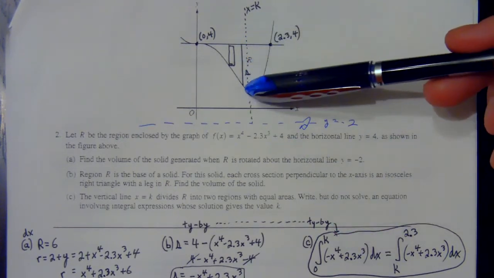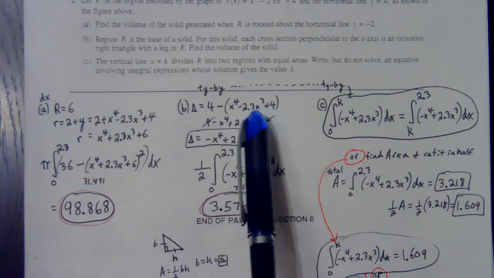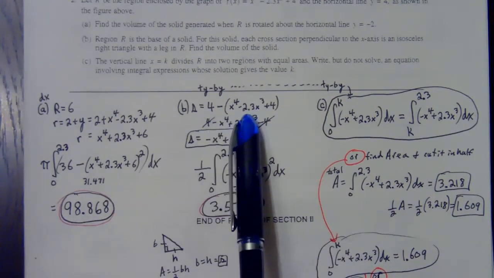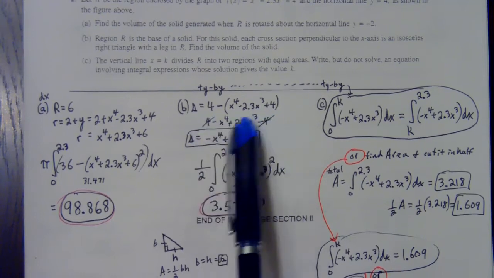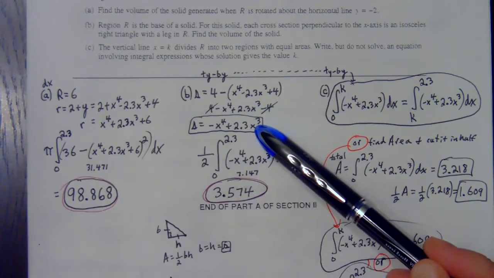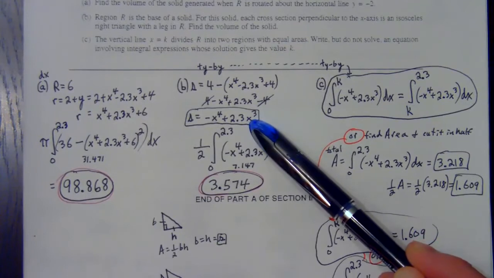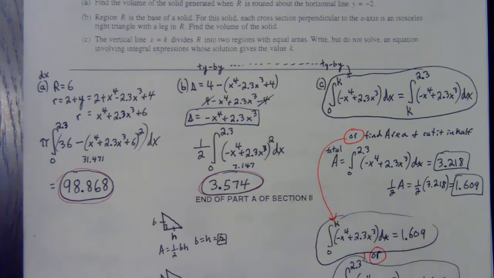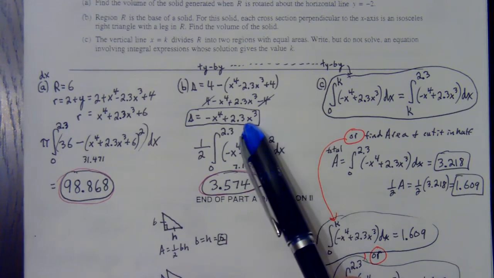It's going to be top y minus the bottom y. So I did top y minus the bottom y. The top curve was 4. Your bottom y was your f of x equation. I distributed, combined it. There's my S right there. Now, if our cross sections are squares, you integrate S squared. You integrate the area of your cross section shape. So if you have squares, you integrate S squared.